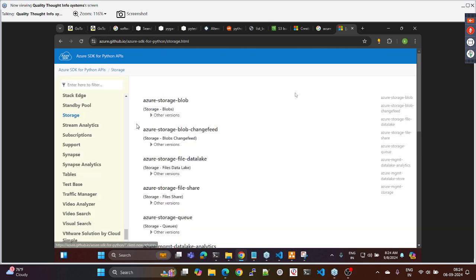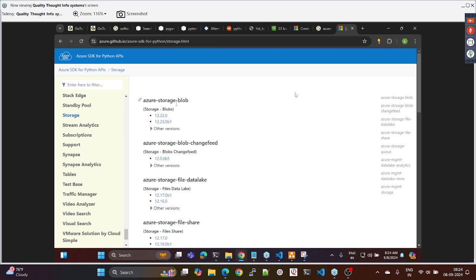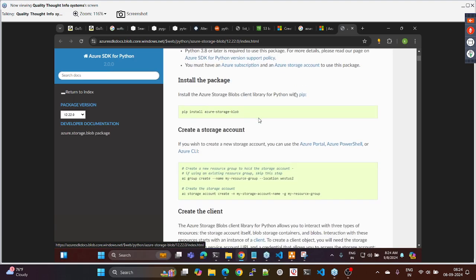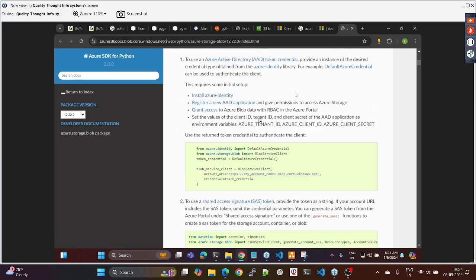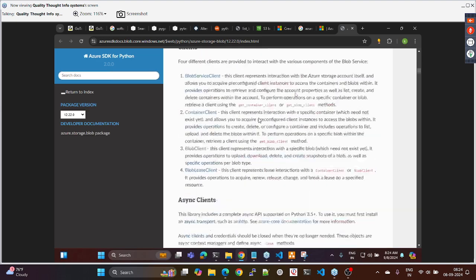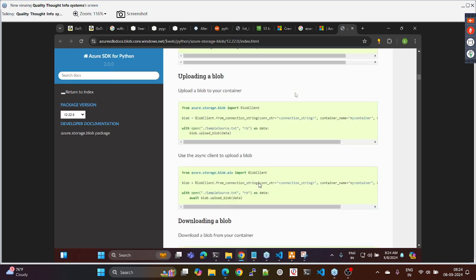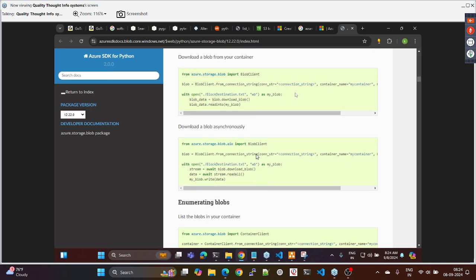Now let me click on storage. I think there is something called Azure Blob Storage. You click on this, and it shows the documentation, how to create a client, and what types of credentials you can use. What are the different clients, and the different blob types? You will find a hell of a lot of examples.